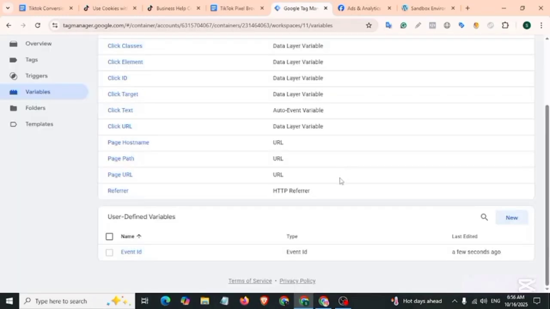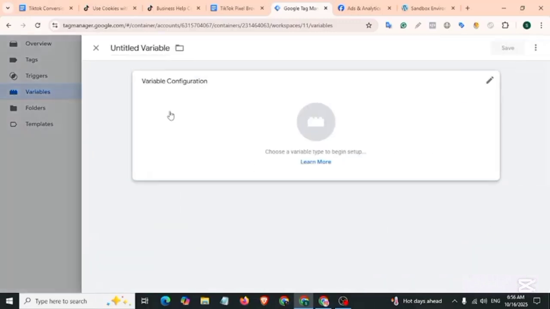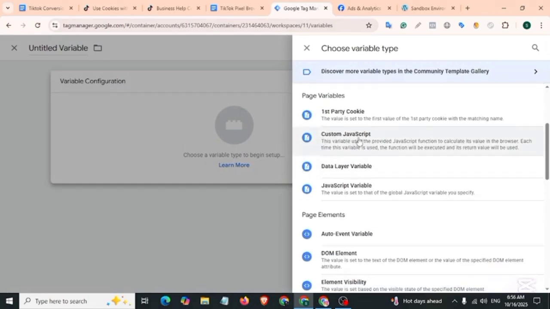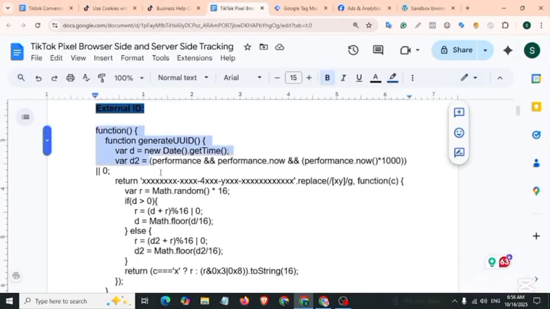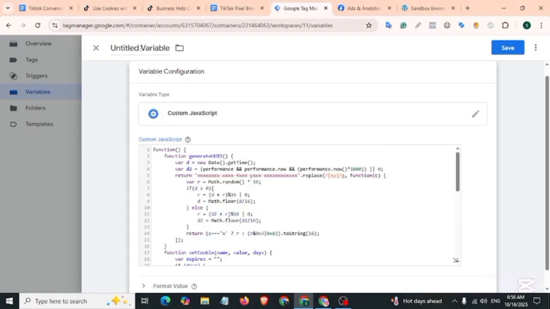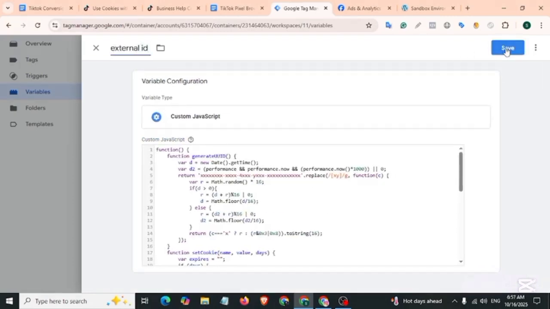Now we create a variable for external ID, again new, variable configuration, select custom JavaScript, copy this code and paste here, name the variable, then save.